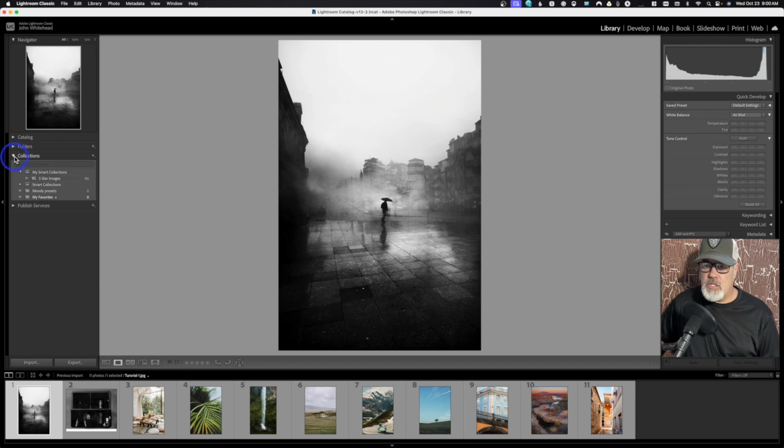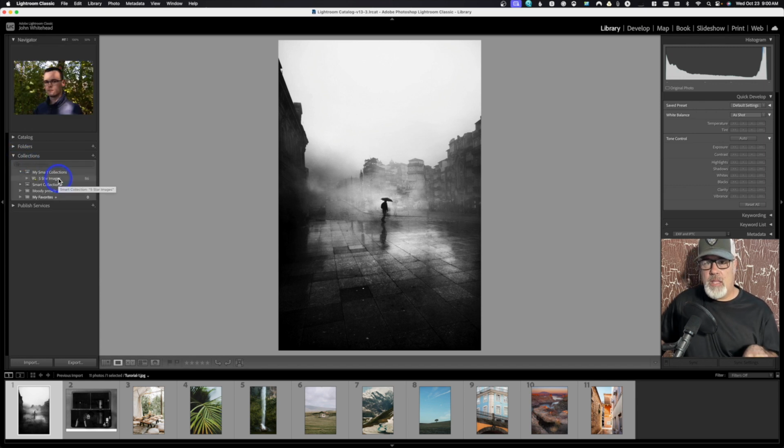We have Collections. And Collections are like this. They let you store images that you like in a specific spot. Let me explain this, and we'll go over collections later. Let me give you this example. If you had a pet dog, and your dog's name was Fred, and you took photos of your dog every day for a whole year, well, if you downloaded and imported it 365 times, you would have to navigate through 365 different folders. That would be sort of a pain in the neck if you wanted to make something like a calendar at the end of the year, Dog Fred.